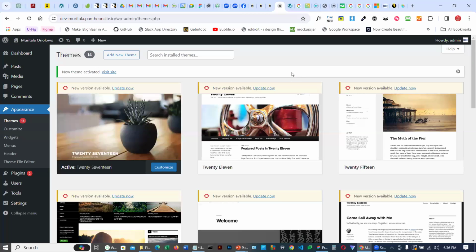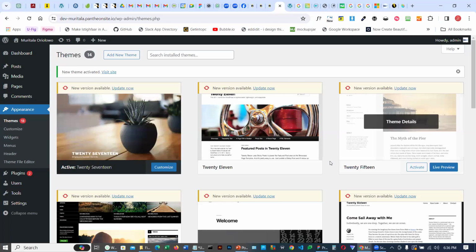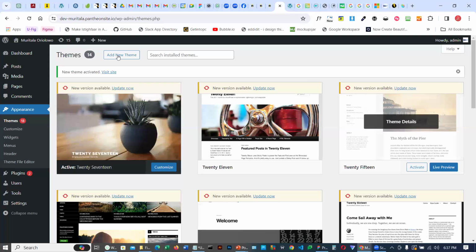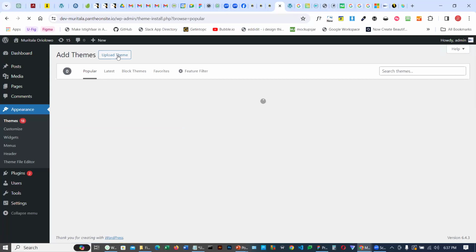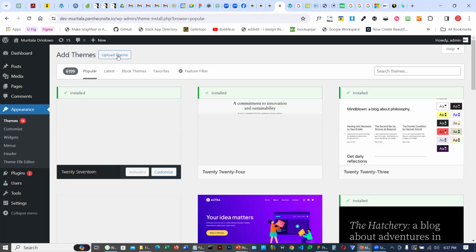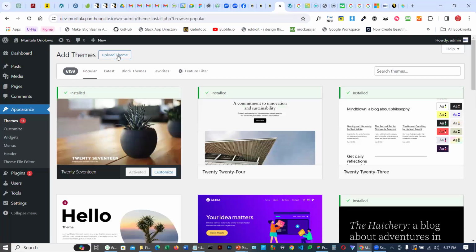Now, the next thing we want to work on is, in a situation where I don't want to use WordPress default themes, I want to bring something from outside of WordPress, something from a third party, because these are WordPress proprietary. Now how do I do that? I click on add new theme. When you click on add new theme, it's going to give you a list of thousands of different design layouts from third parties, from different vendors, that are free to use.